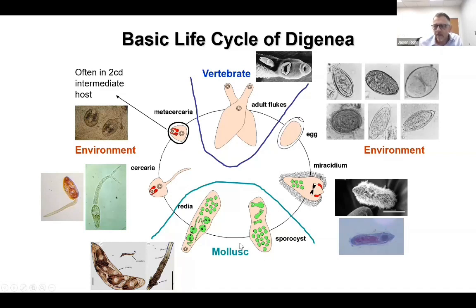Usually it's a snail. And then the worms will reproduce asexually in the mollusk and release a second free-living stage called a cercaria. Here are different types of cercaria. This forked-tail one is the schistosome. And the cercaria will swim through the water, and they will, in some cases, create a metacercaria. In other cases, depending on the life cycle of the digeneid, they infect the vertebrate definitive host and eventually form the adult sexual stage. So that's the general life cycle of all digenea.